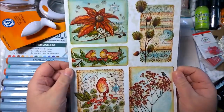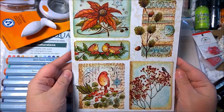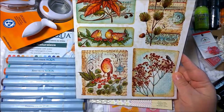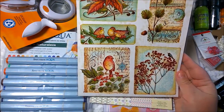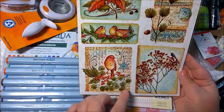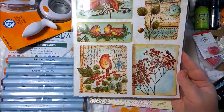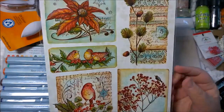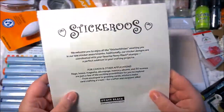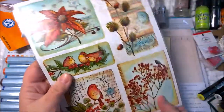I got this little sheet of winter stickers by Penny Black. I am a bird person — I love birds. I don't want to own one only because I'd be allergic to the dust and feathers, but I love them. I think it might come from my grandmother who always drew birds. I can't wait to use these — I know they're kind of Christmassy but I don't care. I like Christmas.